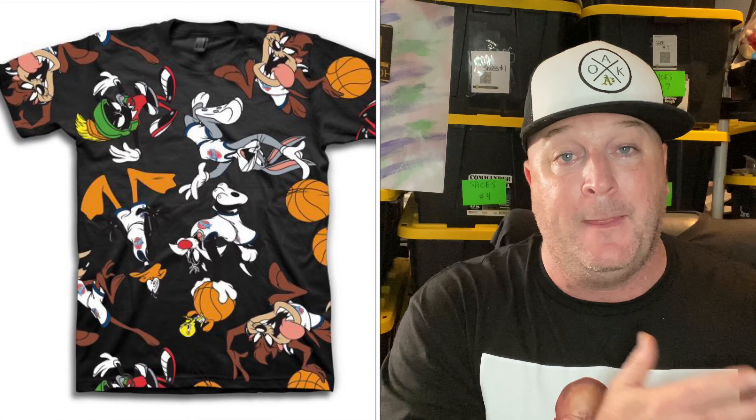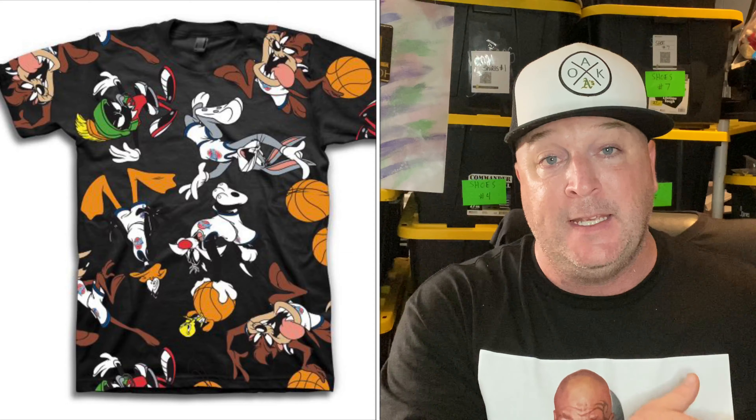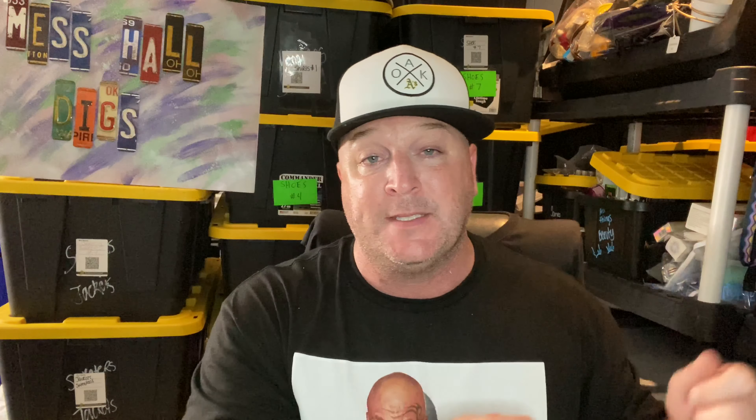Walmart's the same thing. I know they have Space Jam shirts at Walmart. If it's a Space Jam shirt from when the movie came out back in the nineties, it's an original Space Jam release with a tag that says 'Made in USA' — yes, that's a pickup, because that's an original vintage and it's going to be worth money. But these remakes like the one from Walmart? It's a $12 t-shirt at Walmart. I'm not going to be able to sell a used one for big money when someone can just walk into Walmart and buy it brand new for $12.